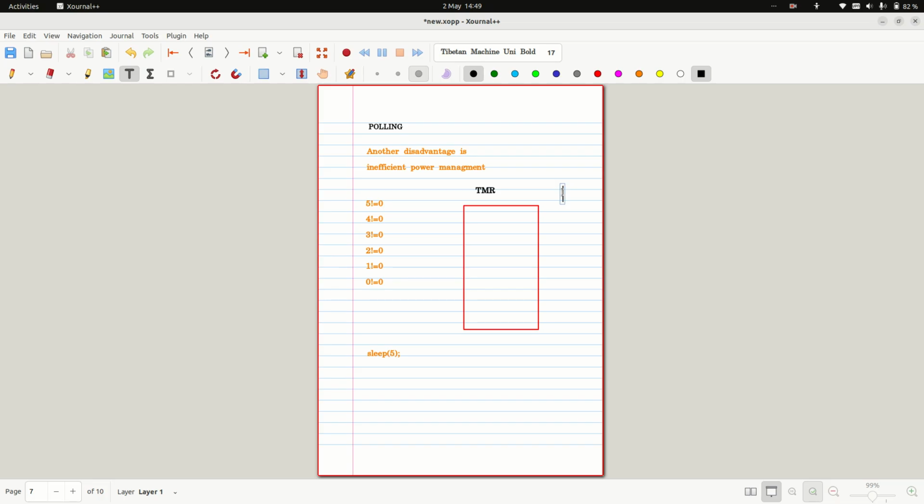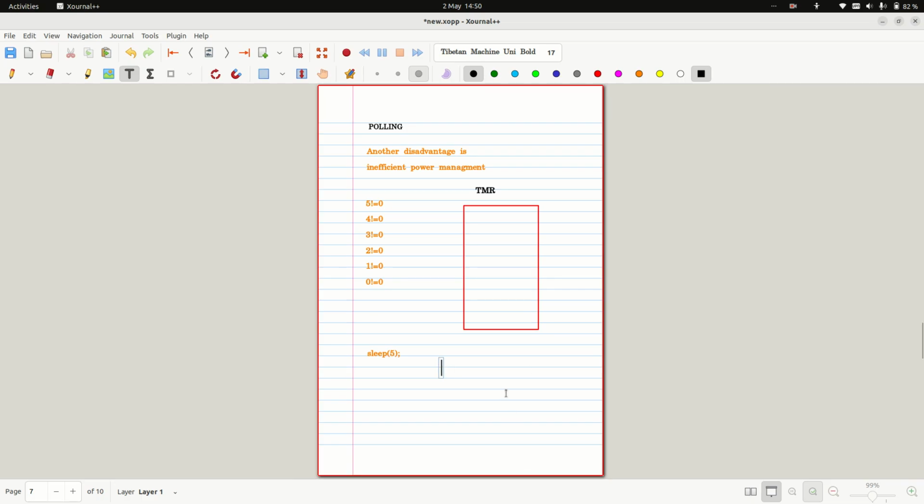Whatever time measured by the timer is stored in this register. So what is resolution? Width of the timer register. This can be either 8-bit or 16-bit. Let's assume the timer register is 8-bit. So how much maximum value can you store inside this? So how to find?